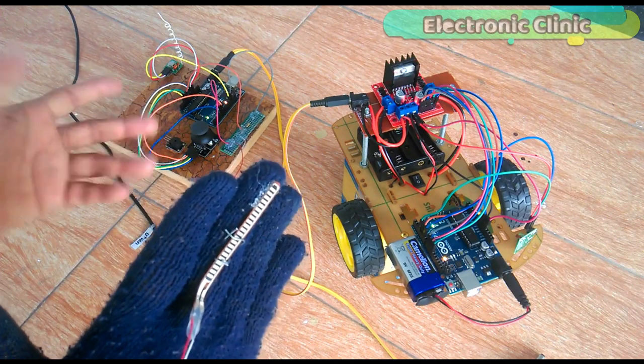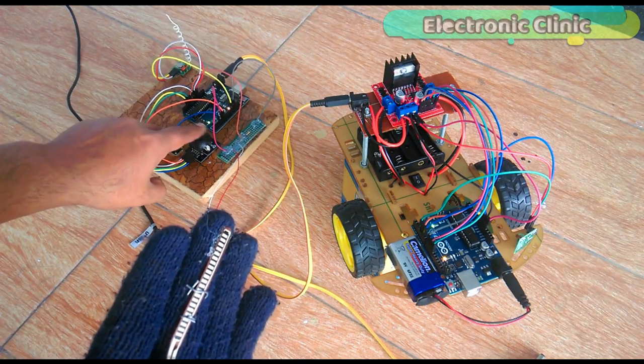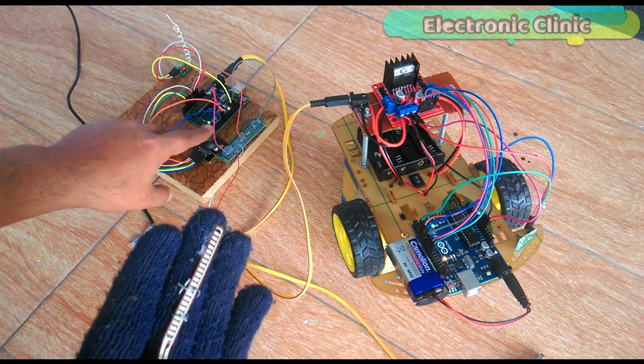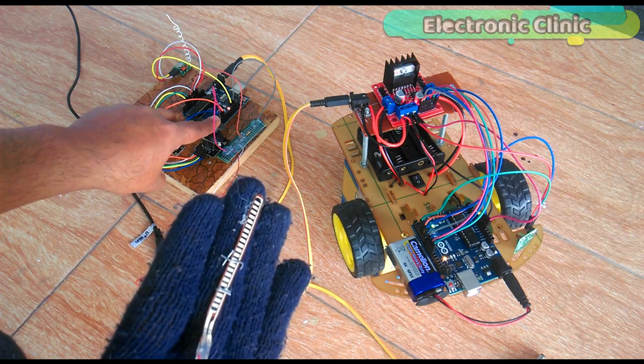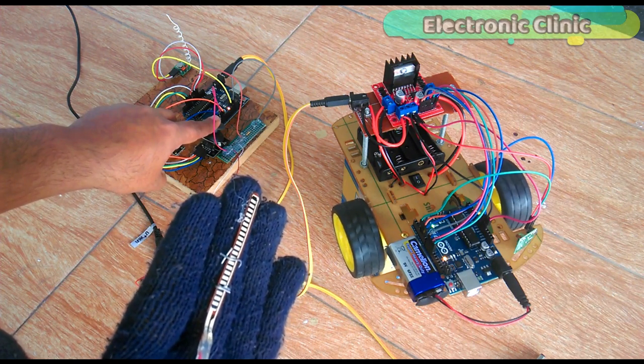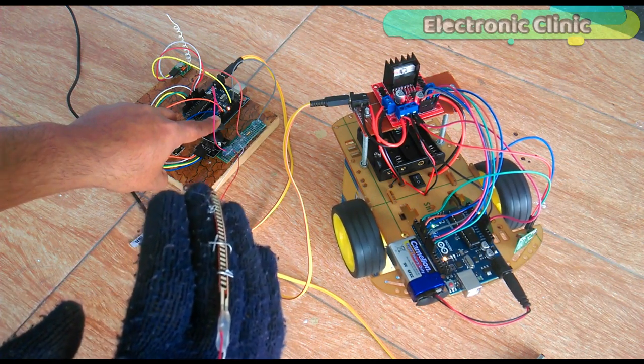Straight fingers means zero acceleration, so even if you move the joystick, the motors won't rotate. But as you start bending the flex sensor, the motors start rotating. Then, depending on the amount of the bend, the motor speed can be controlled in real time.